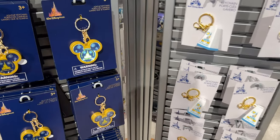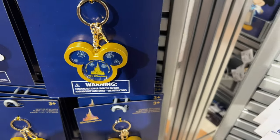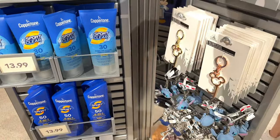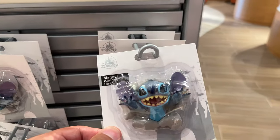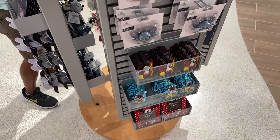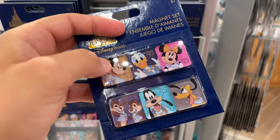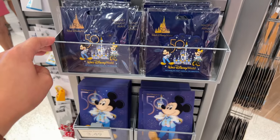We've got key chains. We saw this the other day at Typhoon Lagoon and thought it was really cool. You got the essentials here. I love this magnet — I don't know why I haven't gotten this yet because it's so cool. See, he's popping out of the fridge. That's some more 50th magnets — these are cool as a little souvenir. You get six of them, fifteen bucks, put them all over your fridge. That's a cool little magnet.